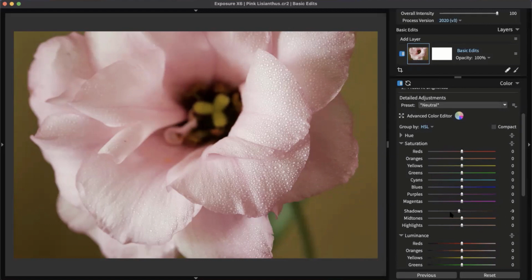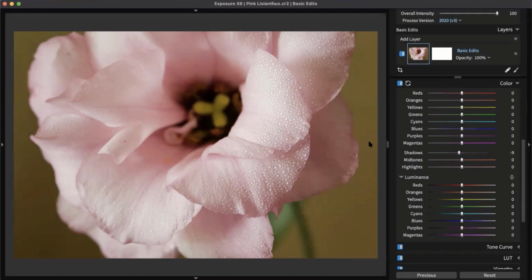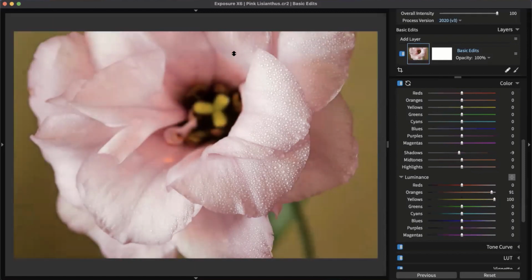Also, let's use the luminance sliders for this. We can make adjustments to individual colors to make them brighter or darker. So I'm going to use the color picker, which is this icon right over here, and go in and grab this yellow here in the center, and I want to make that yellow brighter, right? And you can see that it's adjusting all of the yellow tones in the image, which includes the background tones, which I didn't really care for. I liked it when the background was a little darker, so I might have some tweaking to do. Anyway, so I'll just make some adjustments there.